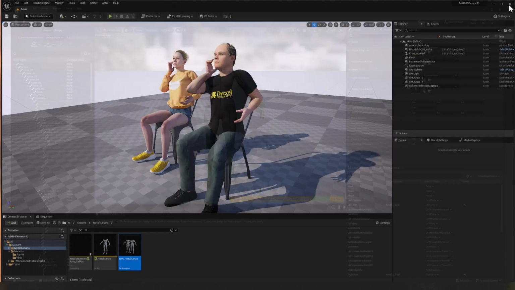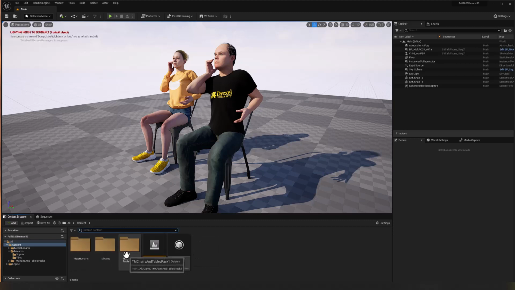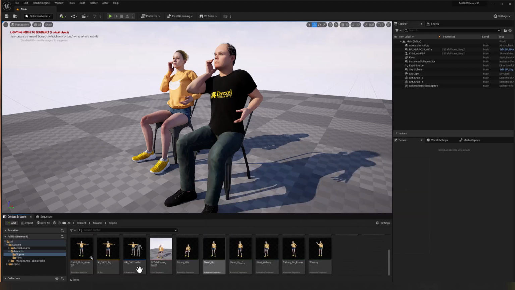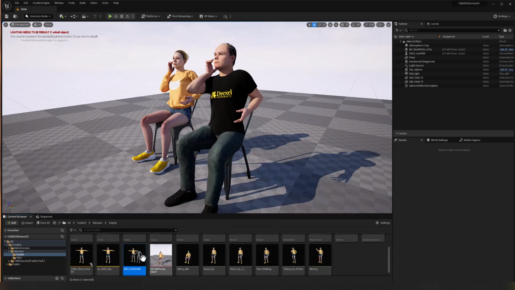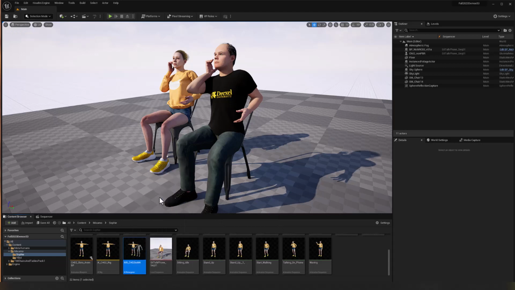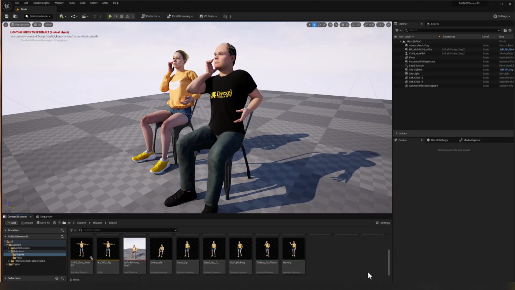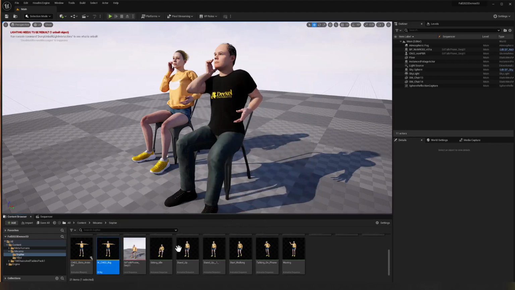Okay, so let's get to work with our Mixamo character. So I'll go back to content and clear out my search in Mixamo. And Sophie is the source character that I'm using here. Now, of course, I've practiced this before, so I'm going to go ahead and delete the assets that I created in the past, and we'll start over from scratch. So this is my IK Retargeter, and I'll go ahead and delete that. And I will also search for my IK rig, which is, of course, right here. Right-click that and delete it. So now that my practice assets are gone, let's start over from scratch.